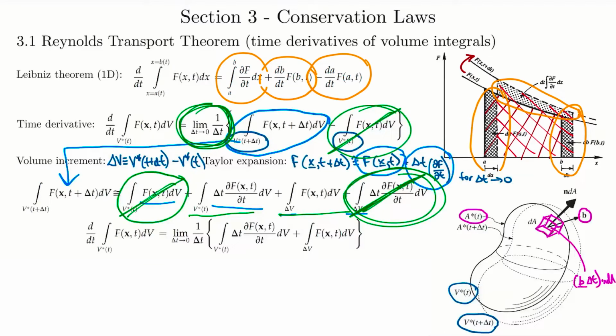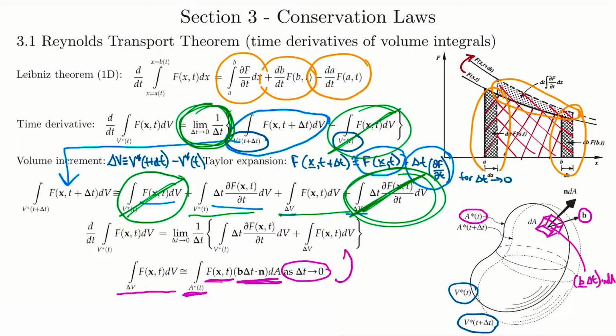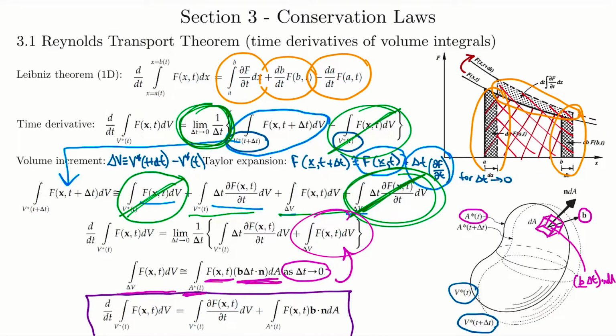And then as delta t goes to 0, the integral value of our function within these elemental volumes can be taken as the same as the function f on the surface A star t. So what we can do therefore is we can write that. So this integral here, delta v, as delta t goes to 0, we can have it over the area, that function times that volume that's being swept out. So we take that limit and then we sub this up to here, right? And then we end up with what's known as the Reynolds Transport Theorem, which I'll definitely box here because it's important. And it really goes back to the same idea of the Leibniz theorem that we saw above.